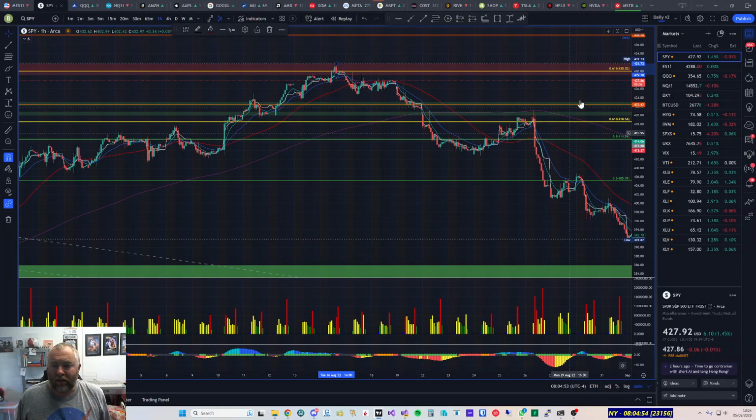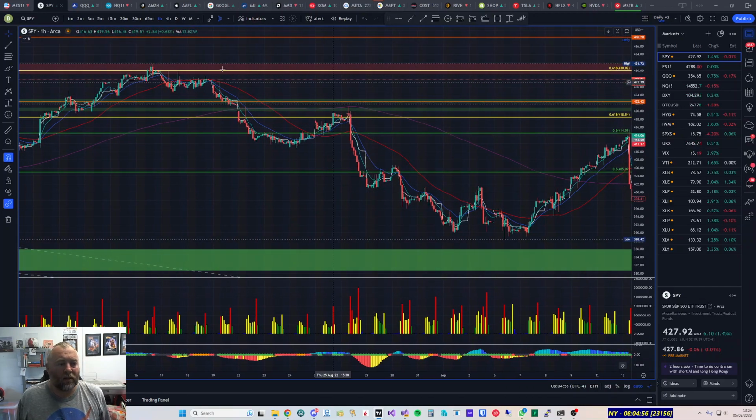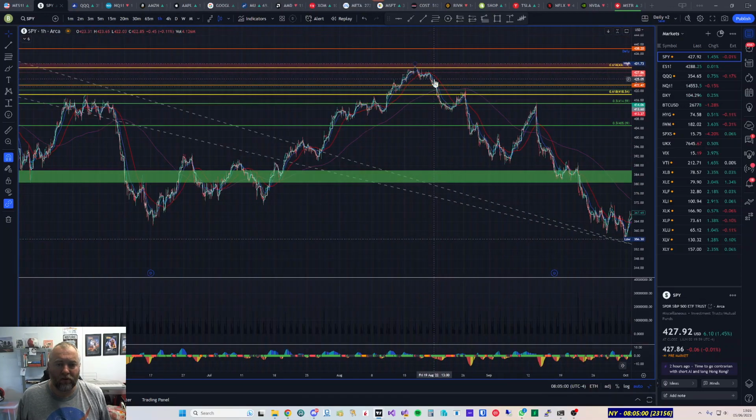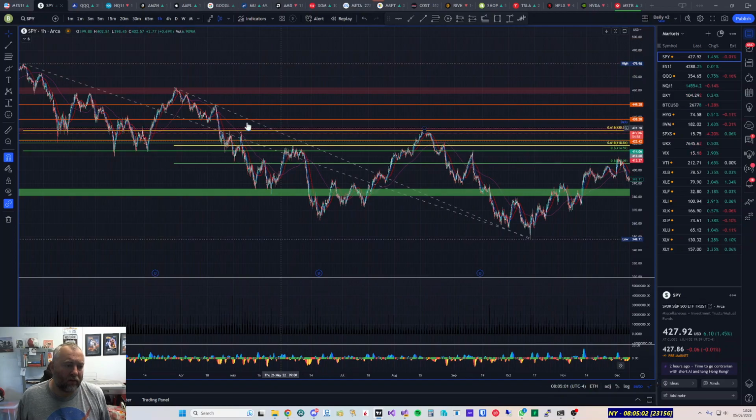So now my hourly, I've got my hourly marked up, I've got my zone, I've got the Fibonacci, I've got a few areas of resistance I've added in as well. These are based on what I said earlier, areas of convolution, so I'm looking for where resistance becomes support and support becomes resistance, that area between.